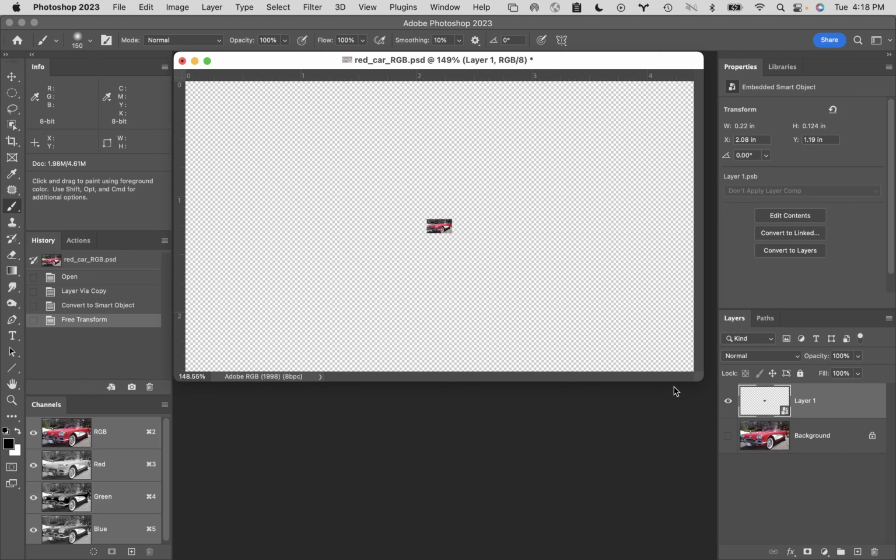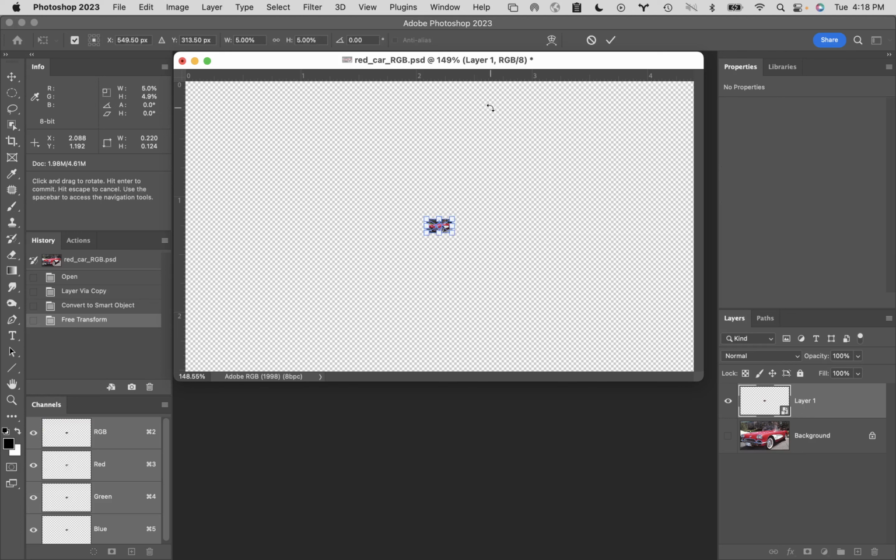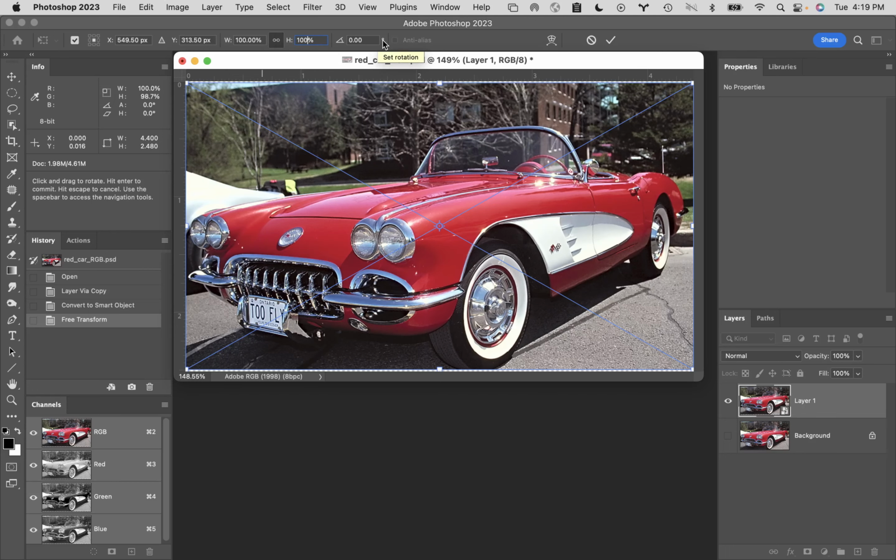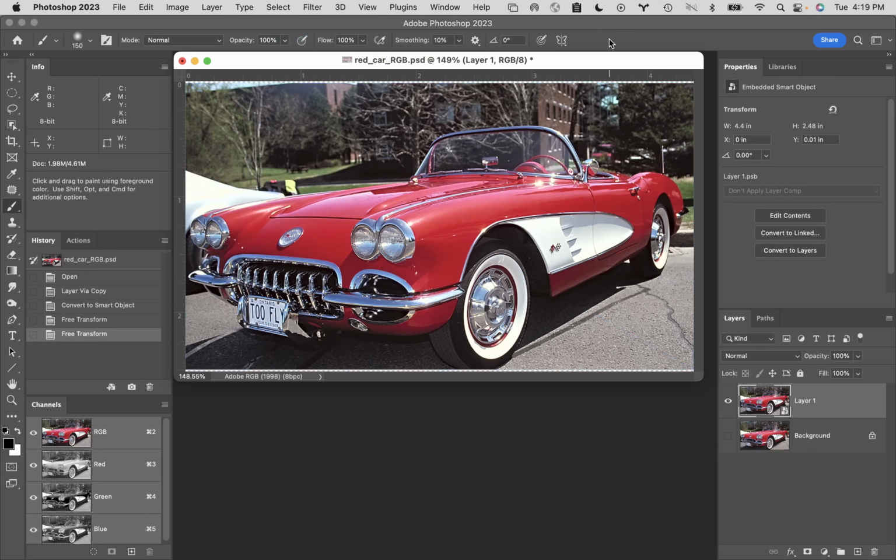But now I'm not going to hit undo. I'm going to transform again. Command T. You will now notice, though, that those did not reset to 100% width and height. They understood that this was a transform down to 5%. I'm going to click on the chain link between width and height. I'm going to drag across the value. I'm going to type in 100 to get it back to 100%, and I'm going to click on the check mark, and my file is now restored with no damage done.